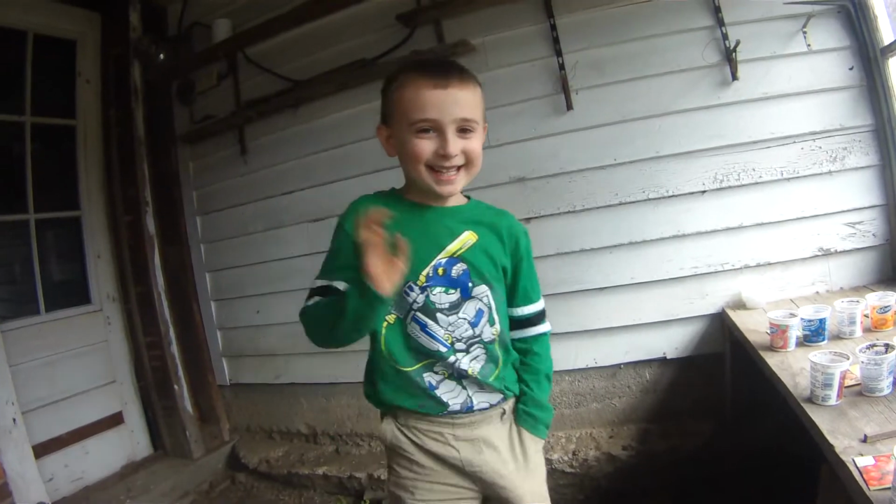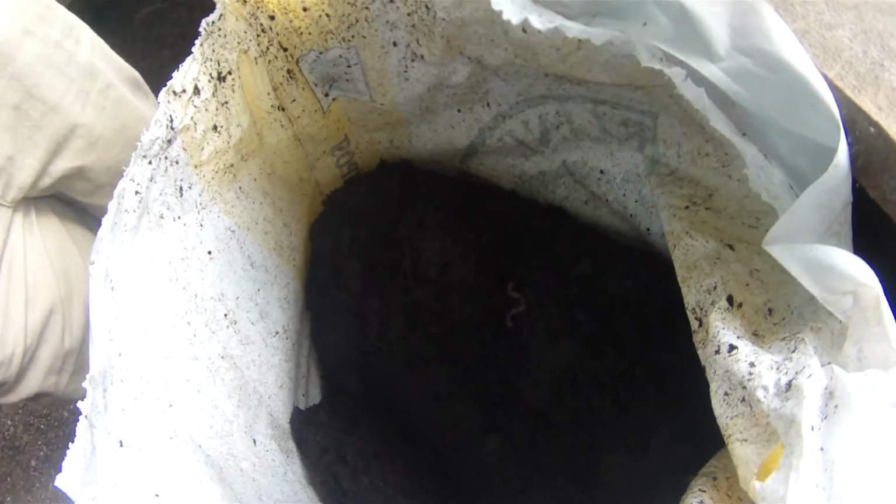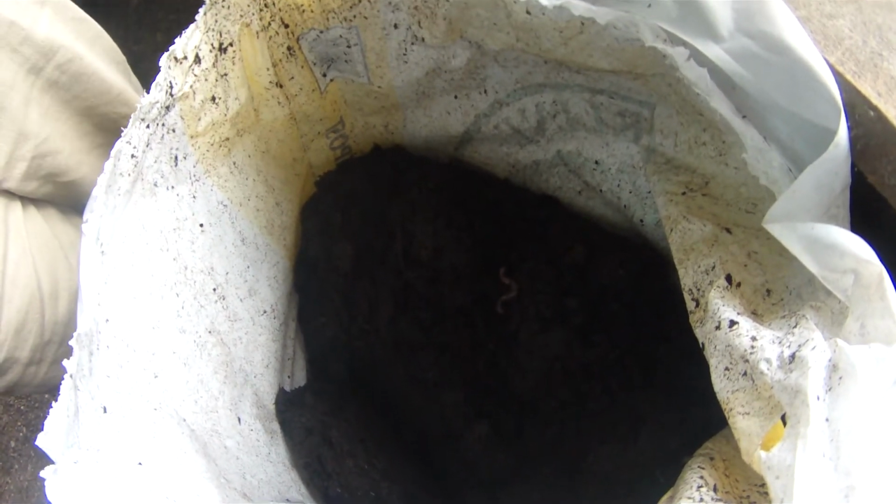We got Little Badger here too. Say hi. Hi. And he just found something in our bag of compost and manure that we got. What is that? Worm! It's a worm! Two!